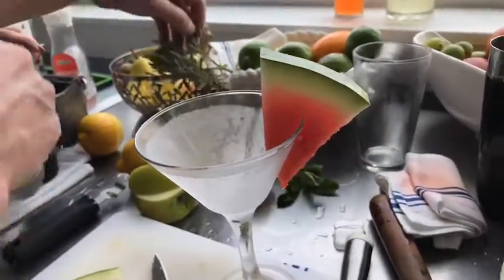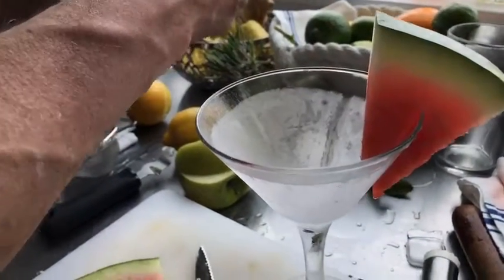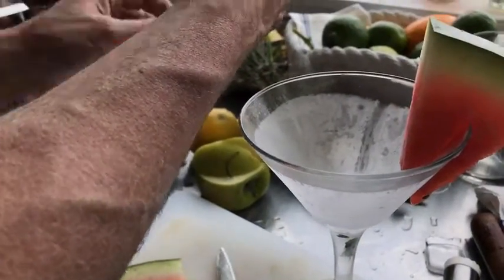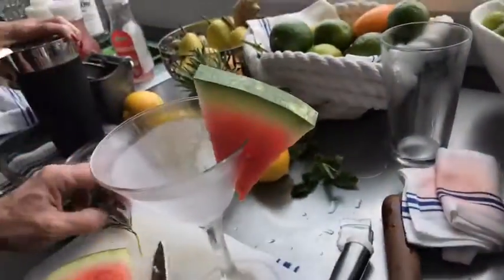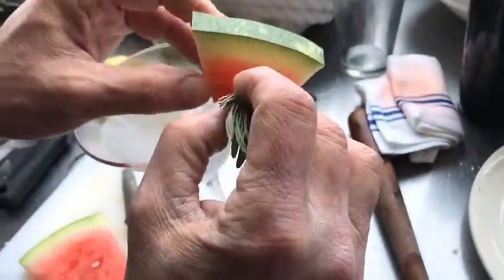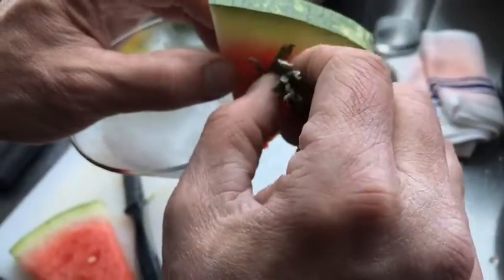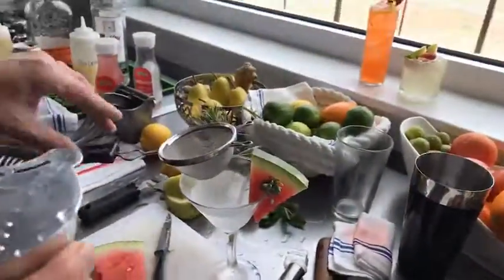Here we go. I'm going to take the top of my young end of the lavender plant, clean it up a little bit, and stick it in. Make a little spear. Do a piercing. Nice. Pretty. And we're going to double strain this guy too.